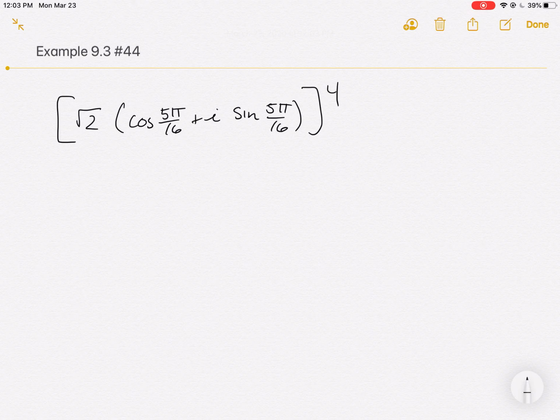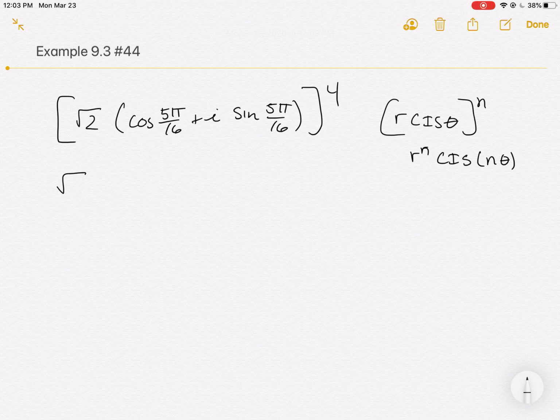This last problem that I'll show an example of from 9.3 is an example of de Moivre's theorem. If you remember de Moivre's theorem, it says that if you took r cis of an angle and raised it to the nth power, then it's as simple as taking r to the n power, and the cosine and sine of n times theta. And so that's what we're going to do here. It's a pretty simple application.